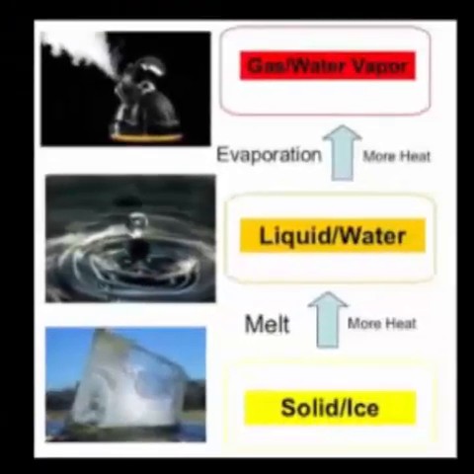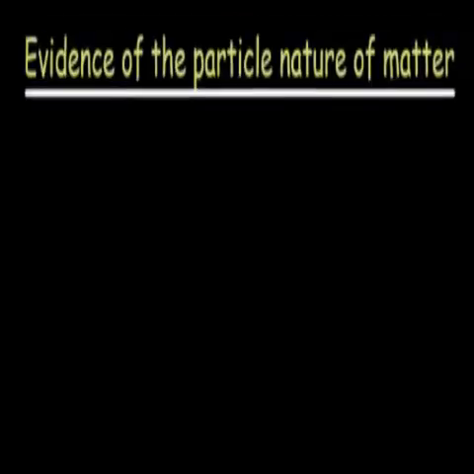Let us consider, for instance, an ice block. An ice block is a solid, but when it is heated, it changes to liquid. And when you apply heat again to the liquid, it changes to gas. In essence, what we are saying is that the application of heat to each of the states of matter changes them from one state to another. They are changed as a result of the application of heat.